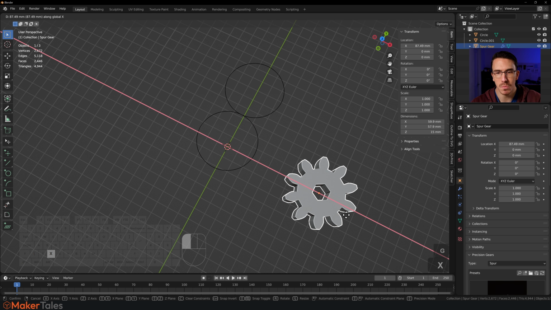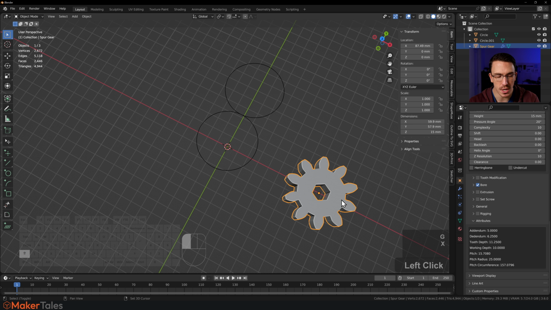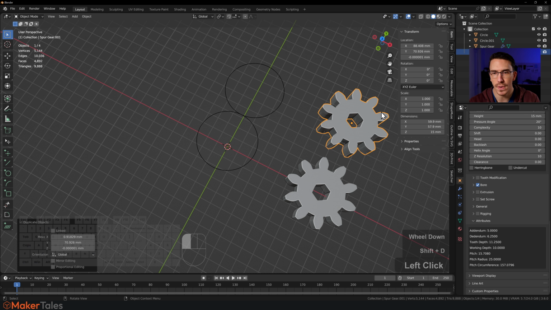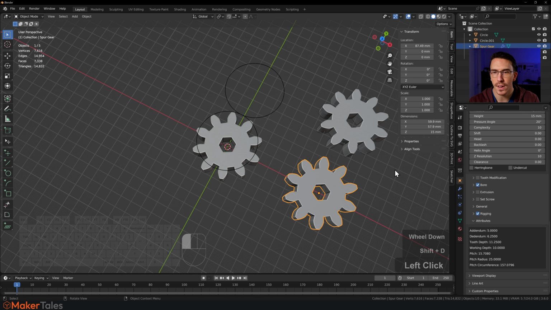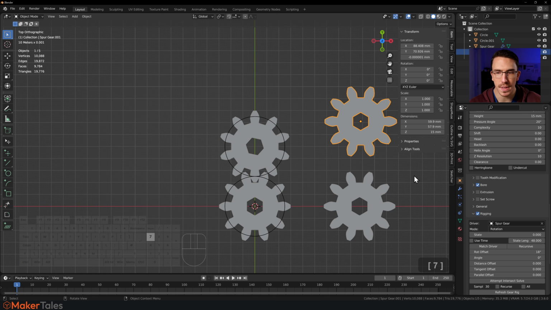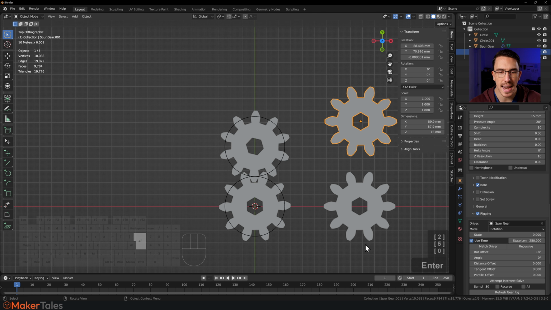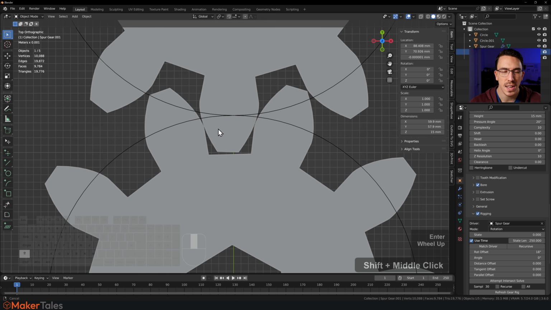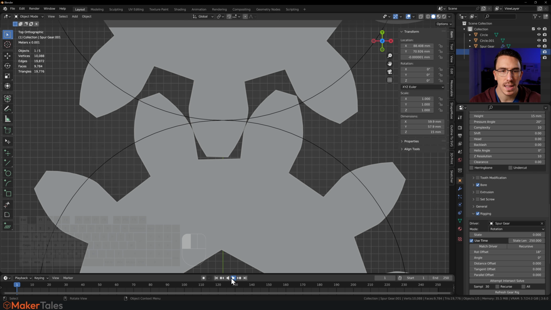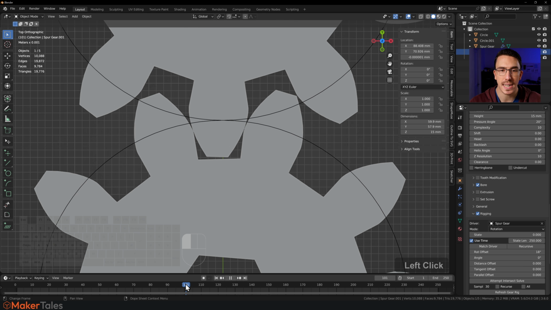I'll press G, X, and move it over there. We'll go all the way down here, and just before I rig it, I'm going to do a Shift D to duplicate it and move it out here to the side. We're going to turn on rigging on this one, and say, hey, I want you to be rigged with this one over here. Make sure that we do an intersect solve. We're going to take a look from the top up. Let's use the timeline, say 250 frames. Now when we get nice and close here and I press play, you're going to see right there, that is exactly where this gear is interacting with the other.